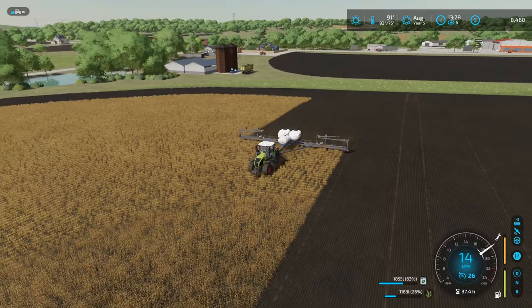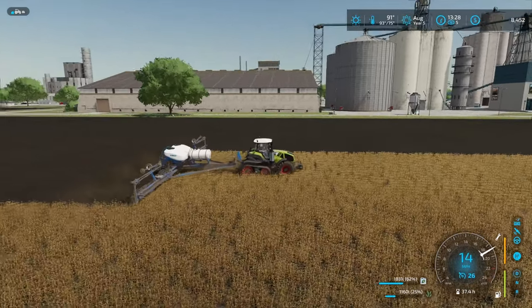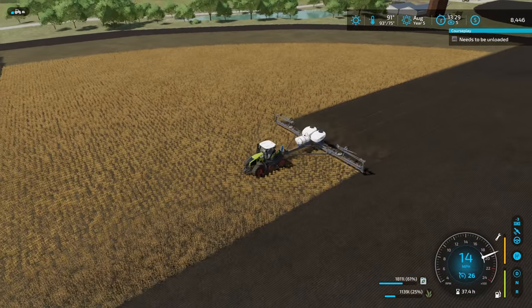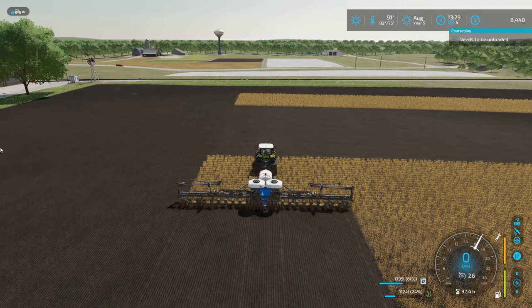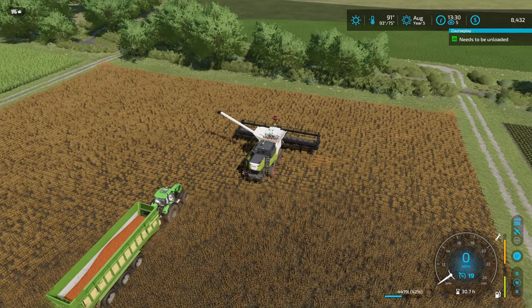In these gigantic fields, you can just cut right through them so quickly. The direct drill capability is really cool for stuff like this. I like how it goes from, you know, harvested sorghum right into just planted field. It's very cool. Oh, I see that guy needs to be unloaded. Let me make sure everything's working properly here. Oh, he's done. Well, no wonder he needs to be unloaded.